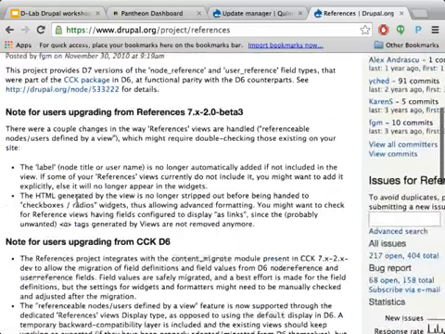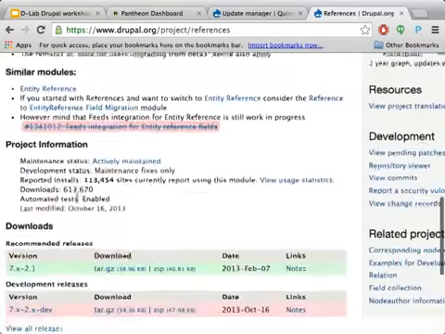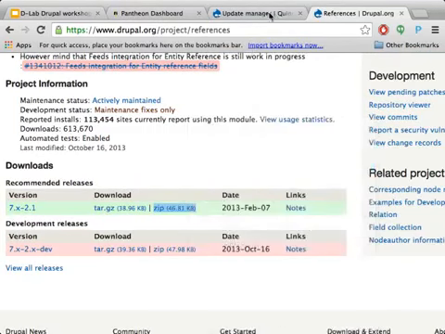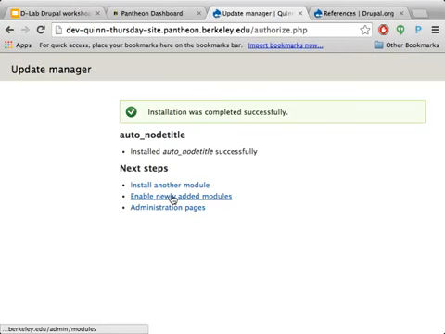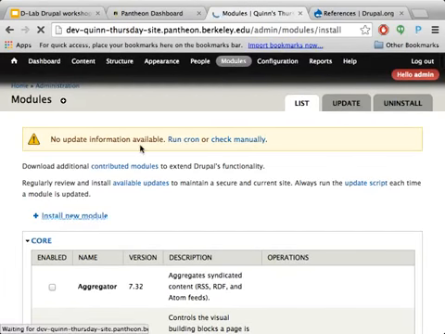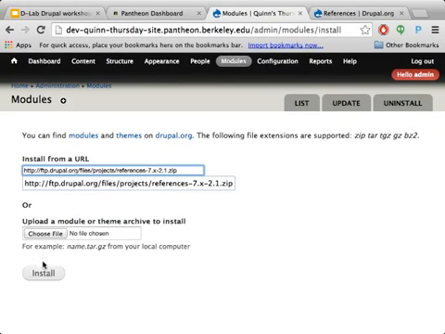Sorry? Do we enable all the CTools? No, you only enable the ones that you need. Just leave CTools unchecked, but then try to check the views module. And when you do that, it'll say, do you want to enable CTools and maybe another one of the modules. And that way it'll just enable the ones that you need. There's a lot of CTools ones that you aren't going to need.